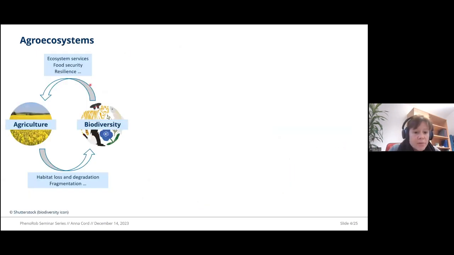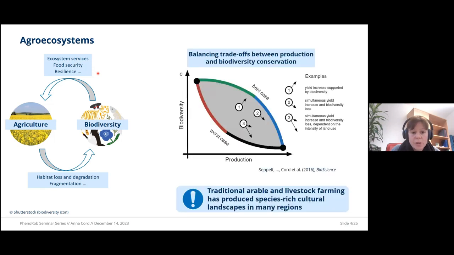So agriculture and biodiversity, and this all comes together in ecosystems, is a very interesting relationship. We have this effect that I talked about before, habitat loss and degradation of habitats due to agricultural activities, fragmentation of landscapes, etc. But at the same time, many of these threatened species are actually providers of ecosystem services for pollination, for pest control, etc. And we have many studies that show that biodiversity is crucial to maintain for food security and for the resilience of ecosystems.